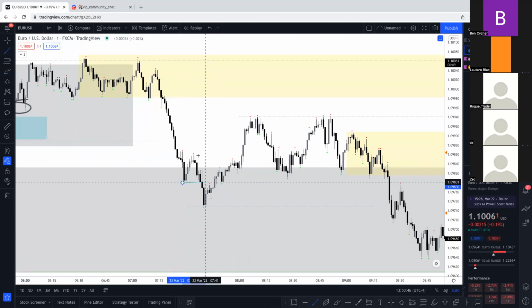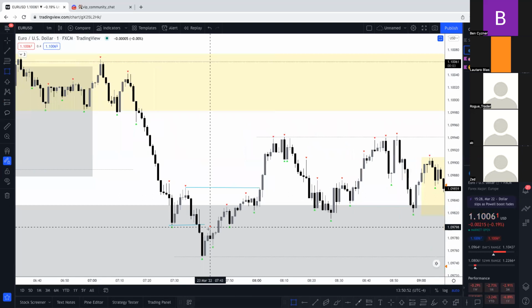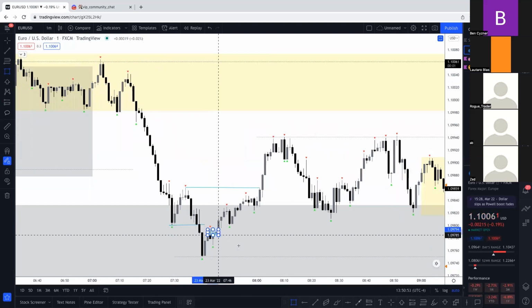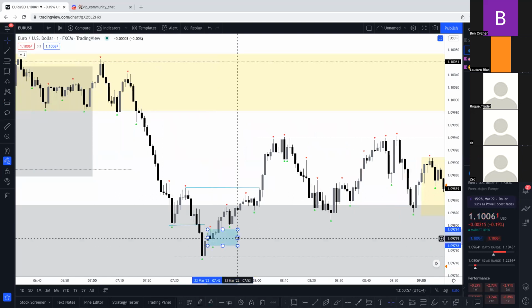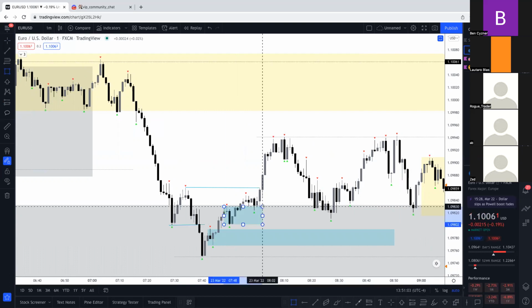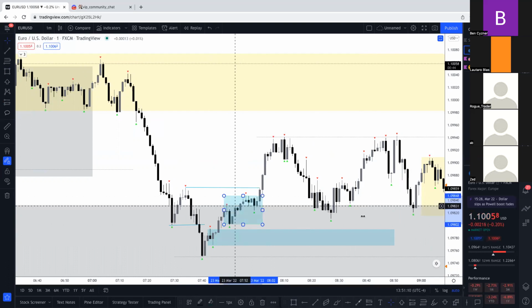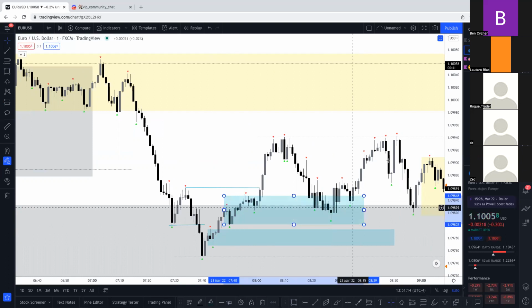Here's that sweep. Change of character. Go back in the VIP chat. This is how I marked out my POIs. I found these internal fractals as one of my POIs. Too long, right? Took too long to mitigate. Not needed. This became my next mode of entry. These fractals tapped into these fractals, so it all became one general 1 minute refinement here. Drag that over. This was my first position that broke even.